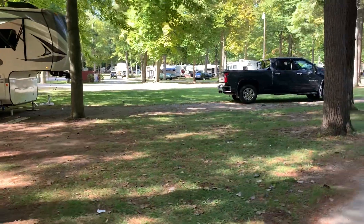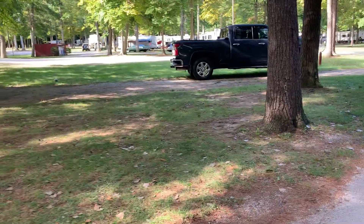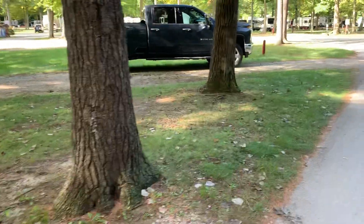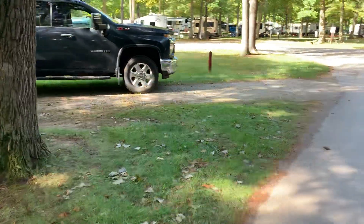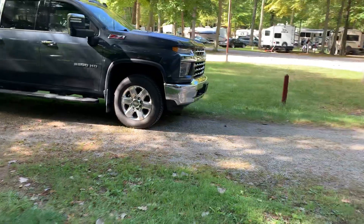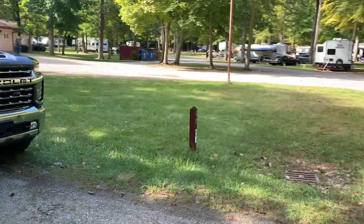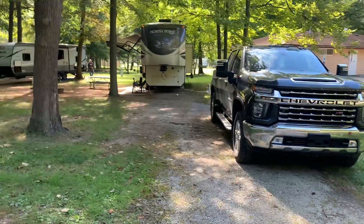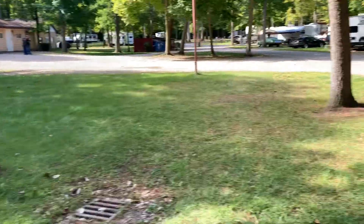Looks like they have room for a lot more if they wanted. Most of the sites are shady — I don't see hardly any full sun sites. Lots of pretty trees. Probably going to be real pretty in a week or two when the colors really turn. There's the bath house and shower house. That's site 60 — this great big monster with a big long site, next to the bathrooms and next to the playground. Site 60 looks like a great spot.